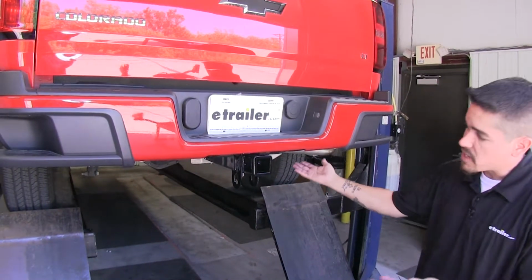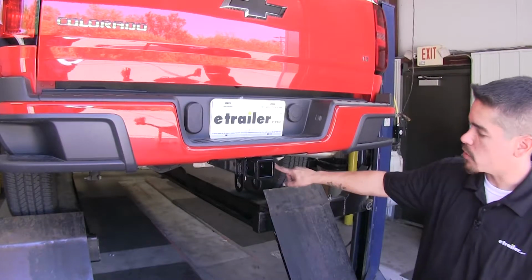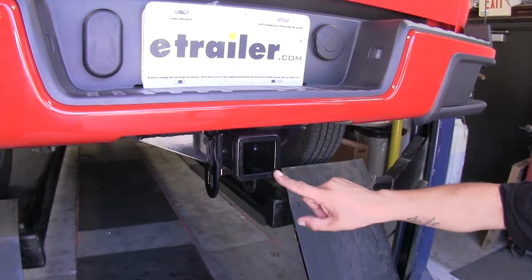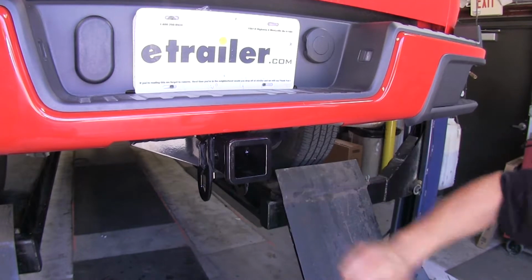The cross tube is going to be nicely tucked up right underneath the bumper, and we're mainly only going to see the receiver tube and part of the support. Now this is a Class 3 hitch, so we're going to get that 2-inch by 2-inch receiver tube opening. And it does have a nice reinforced collar, giving it added strength and a nice clean look.